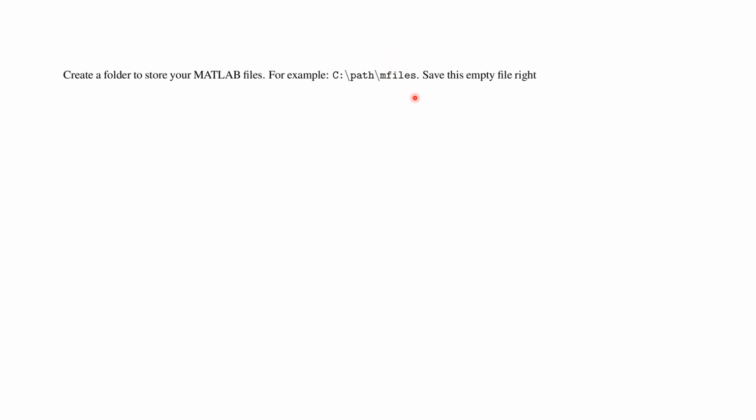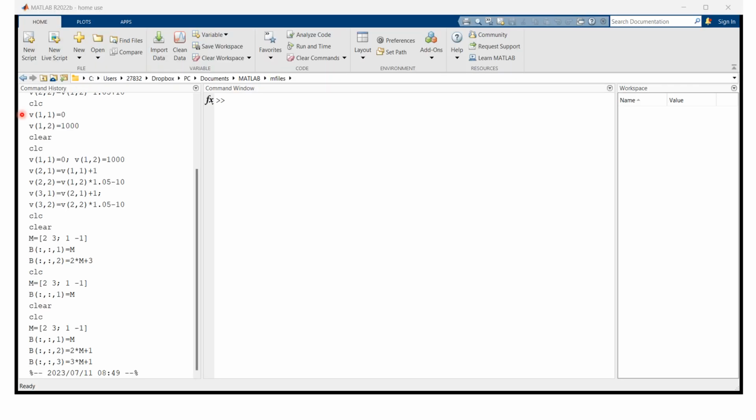I called mine M files. You can call them whatever you like, but that's how I'll refer to the folder which contains all of these M files. So make that folder using Windows facilities.